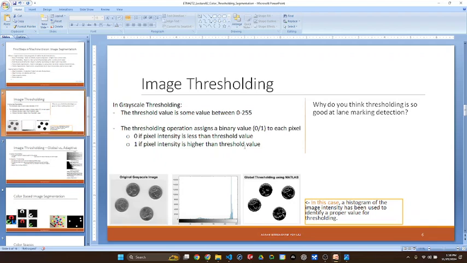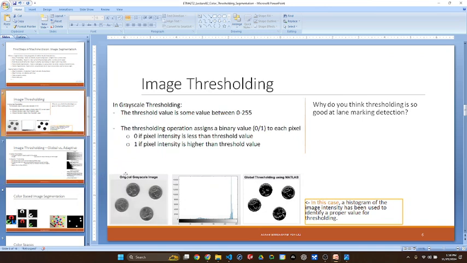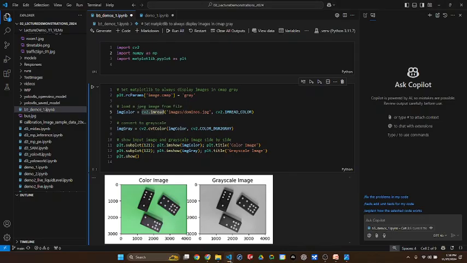This is what's described in the algorithm. So in this example, the highest value of intensity is 256 and the lowest value is 0. If I say that the threshold value is 128, then upon applying this algorithm, it will extract all the foreground objects into one class and the background objects into the other class. Okay, so let's dive into the demo to show you what really goes on behind the scenes.